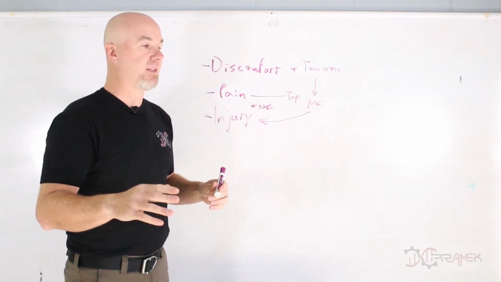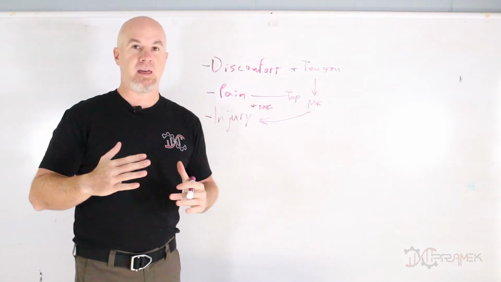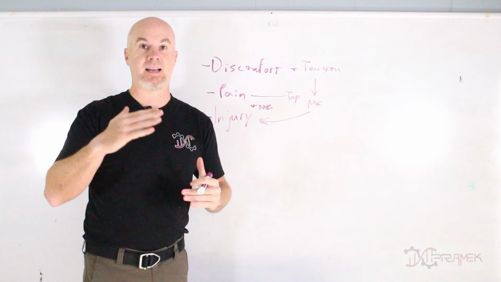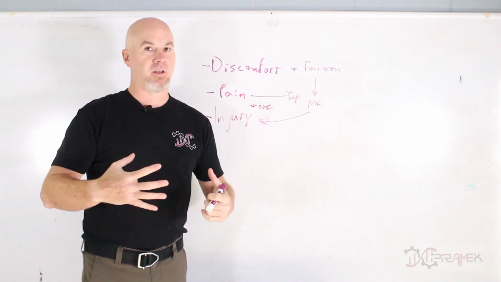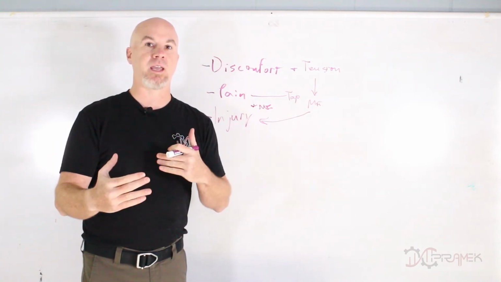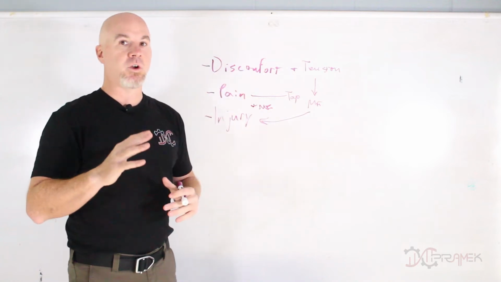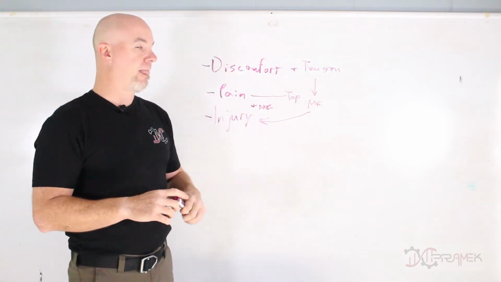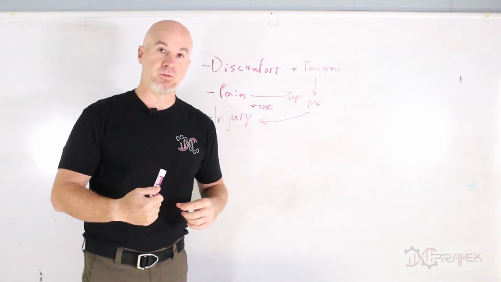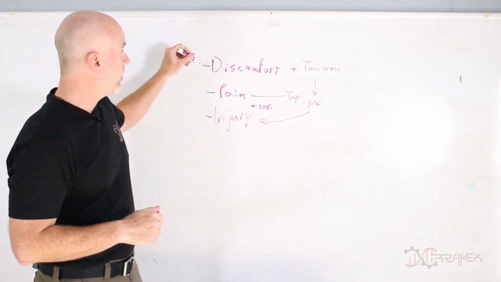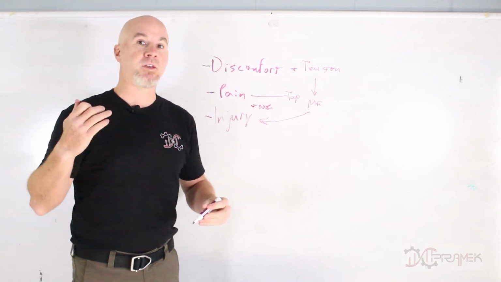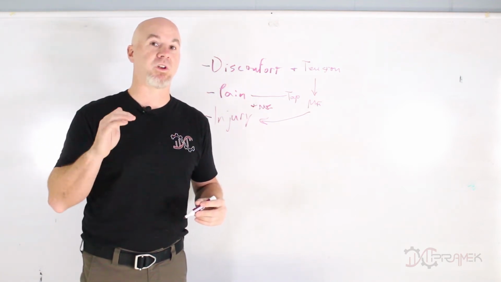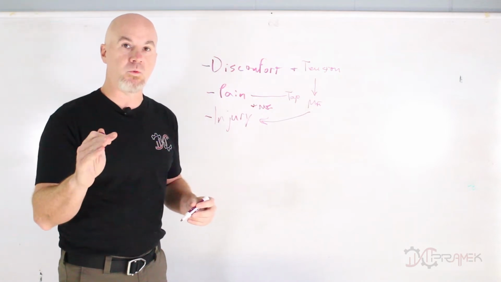And the thing to remember about this is that when you move to pain, that's when your nervous system goes into autopilot. You get the SNS response, all of a sudden people start getting into fight or flight when they get to pain, versus discomfort, which they still have the ability to reason a little bit with you. Then you get to injury. If you have to move somebody, if you have to do something, you can skip from discomfort to injury very quickly using the forces that we've looked at on the joints. But in a training environment, you want to be very careful that you don't do that.